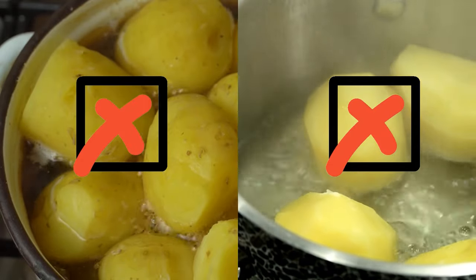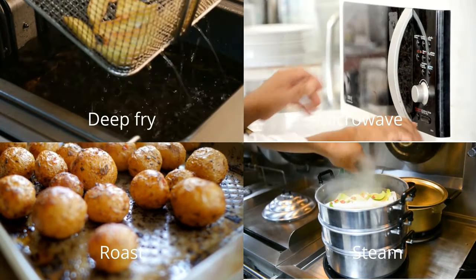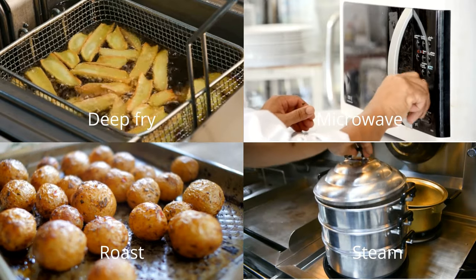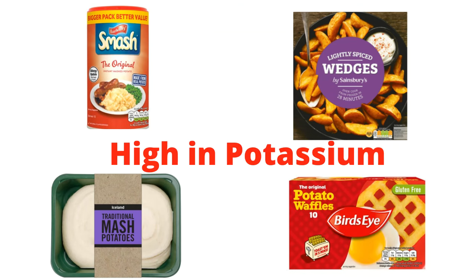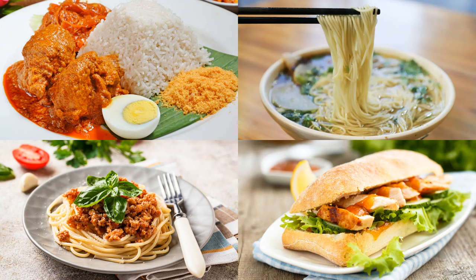Other cooking methods such as roasting, baking, deep frying, microwaving and steam cooking will not remove the potassium from the potato. Potato powder, ready-made mashed potato and frozen products are all high in potassium. If you are going out for meals, you can try to choose rice, pasta and noodles or bread-based meals as they are lower in potassium content.